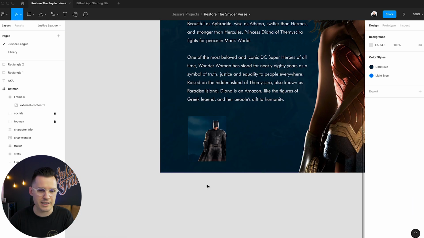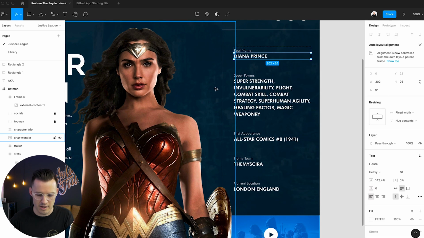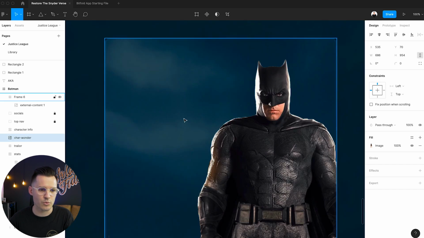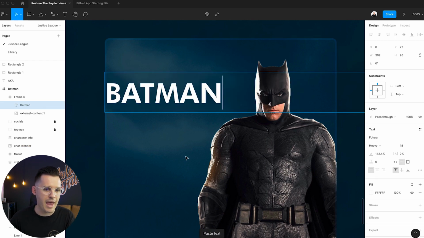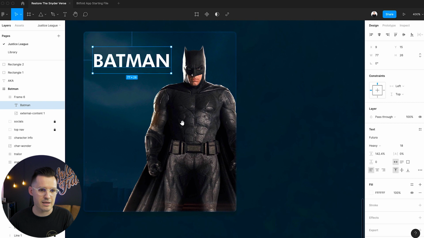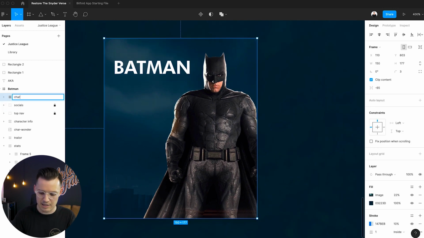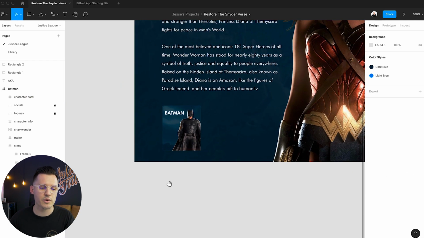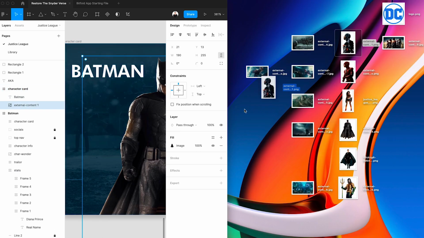And then we need a little bit of text. So let's just snag some text from anywhere else, like this stat text. We're just reusing. We don't want to create lots of new text styles. Let's just say Batman right here, and we'll just kind of hug the text there. It's inside of our frame. Boom, easy, nice looking card, really good. We're gonna call this a character card. And now let's fast forward and create a bunch of cards that represent the other members of the Justice League.